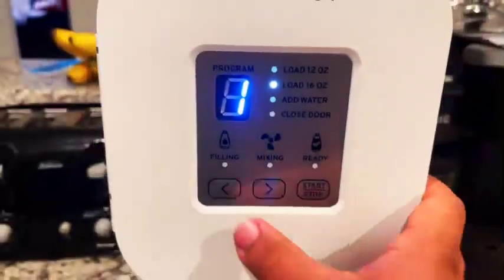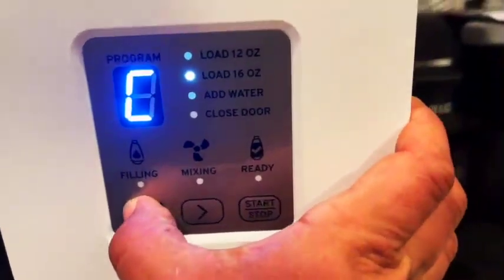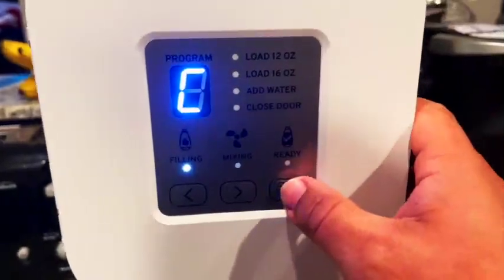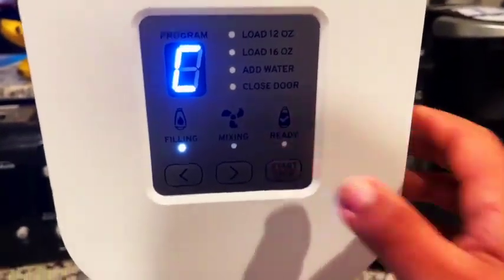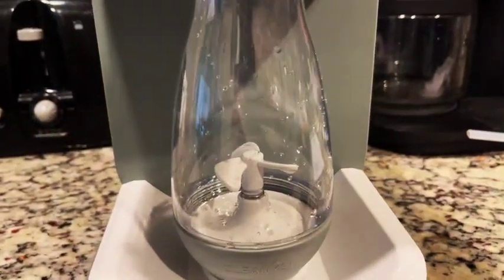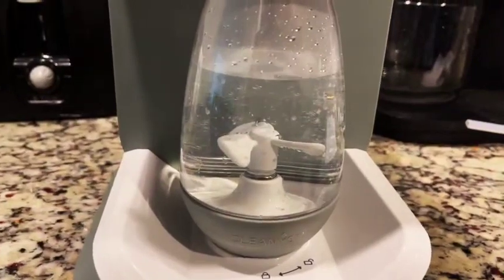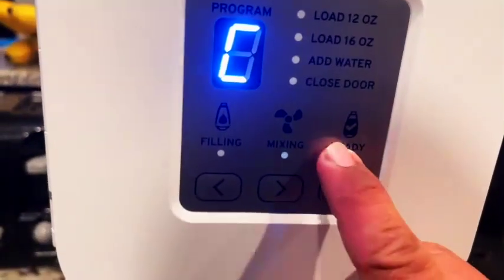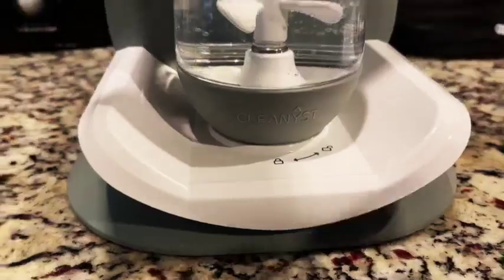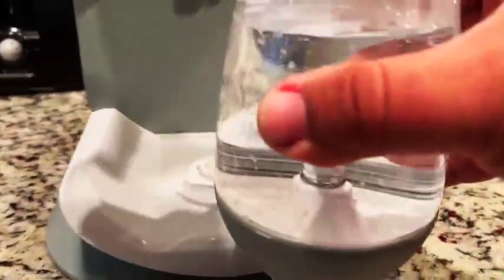We're going to cycle through the big C, because we're using a 16-ounce bottle. If you're using 12 ounces, you use a small C. After that, we just press start. And it's going to basically push the water through to clean the system from the inside before you use it for its first use. Once it's done, it's going to tell you it's ready. Easy, easy, easy. Now I'm going to throw this water out because I don't need it anymore, and we're going to make our first batch of hand soap, guys.